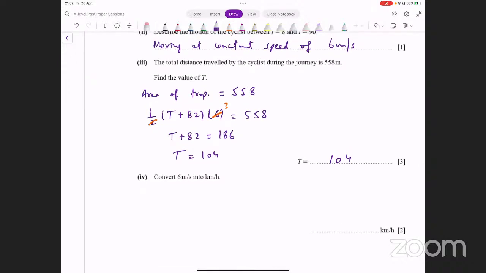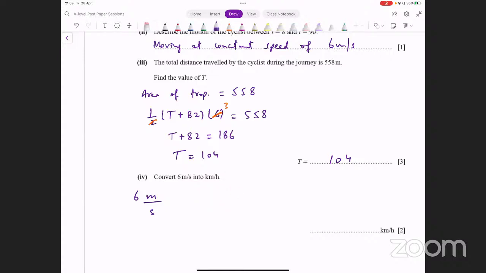Otherwise, if you don't remember that, you can think of it like this. This is 6 meters per second. Meters को किस में कन्वर्ट करना है आपने? Meters को कन्वर्ट करना है किलोमीटर्स में. मीटर टू किलोमीटर, so 1 किलोमीटर is 1000 meters. तो मीटर को किलोमीटर में कन्वर्ट करना, तो क्या करेंगे? न्यूमरेटर में हमारे पास यहाँ पे क्या आ जाएगा? 1/1000.